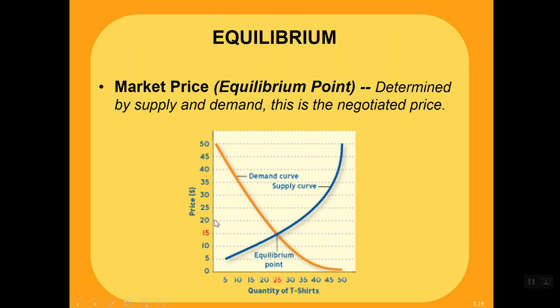If, however, the price is $20 per shirt, we will supply, you can look at where it intersects here, 20 shirts or so. But the demand, we're willing to supply 10 shirts. The demand will be up here somewhere in the 20s, but we would be losing money. So the equilibrium point is also what we call the break-even point. That's where we break even. We will sell as much as we produce at that particular price. So I'll sell 15 shirts at $25 per shirt. So equilibrium is where supply equals demand.